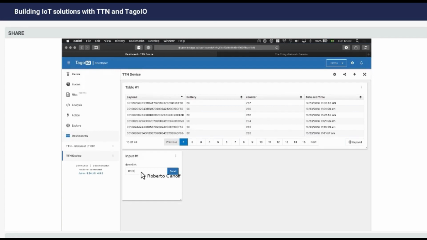Let's say I want to send 010101 to my device, and then basically this is not going to be sent automatically. You have to create an analysis. So basically, you can create an action, and you need to create an analysis. We have examples for that. If you ever need to do this, we can send you documentation and examples on how to do that. So basically, you can add multiple inputs like this, and just click here, send, and this data will be sent to your device the next time your device asks for data.